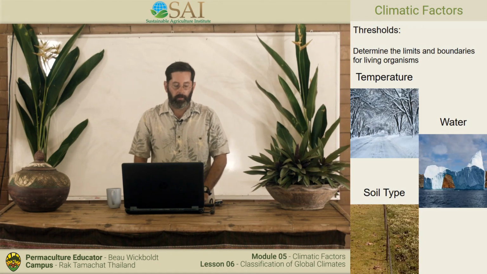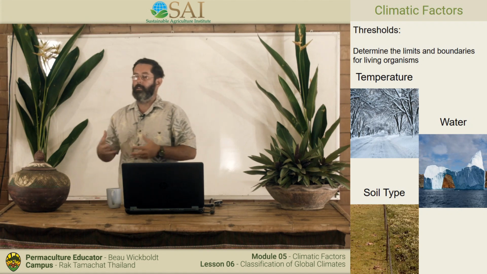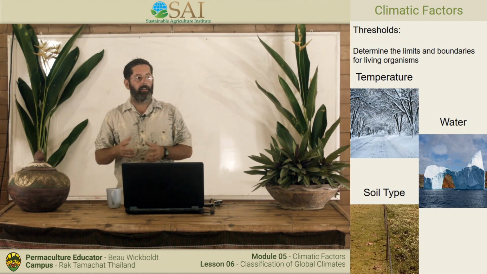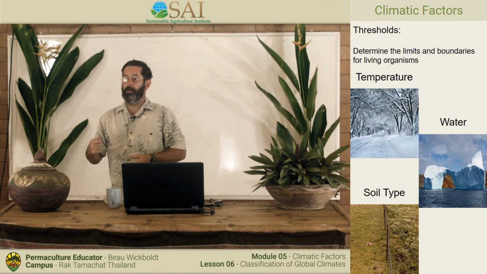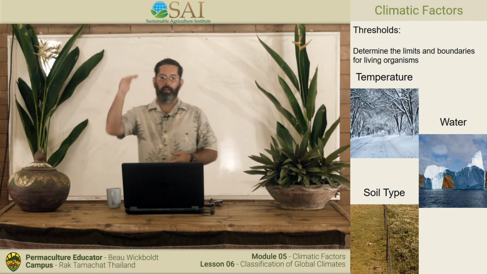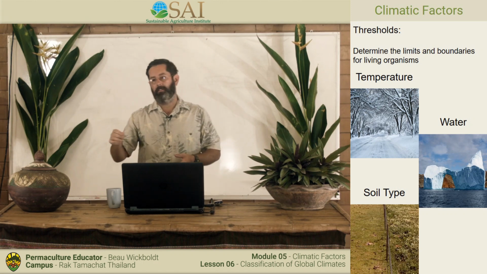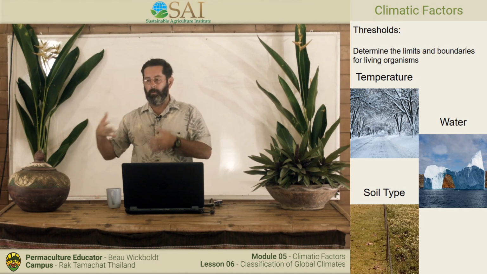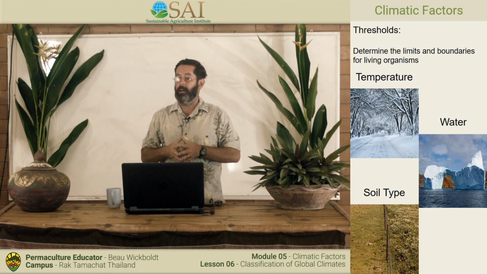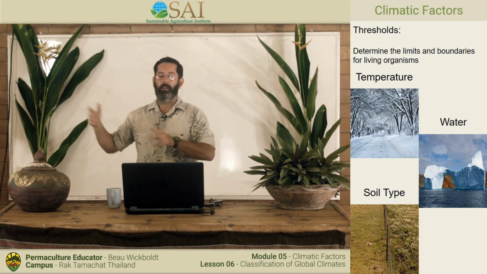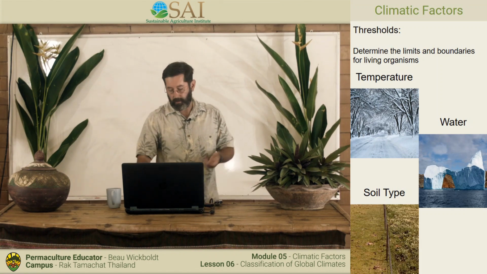So different thresholds. Understand the temperature in your climate. Understand the water on your site, precipitation, and that needs to drive your soil type. So if I can work with my soils, I can store my water, right? And then I can understand my maximum or low temperatures. Then I can start to make informed design decisions that will be local. Global in context, understanding changing patterns of the world and possible extremes. And then local in understanding my particular site's needs.